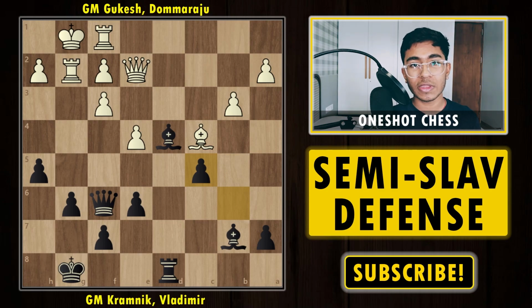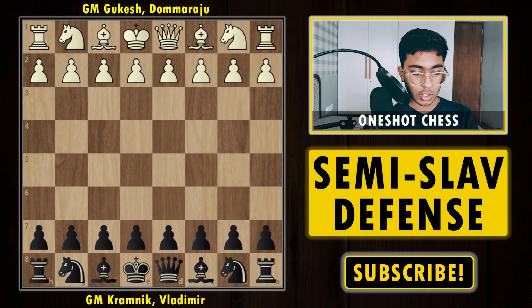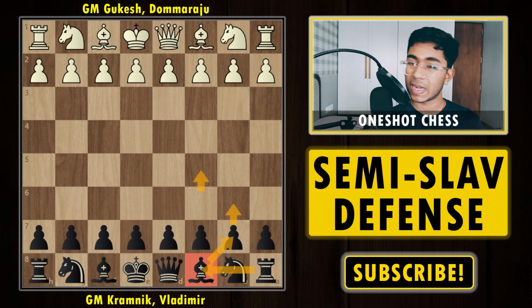So yeah, this was the way you should play the Semi-Slav Defense with the black pieces. You first must develop all your pieces, and then the main problem, your c8 bishop, you must develop it by playing the move b6, bishop b7, rook c8, and then you can open up the position by playing the move c5, and it's a very interesting way to play with the black pieces.